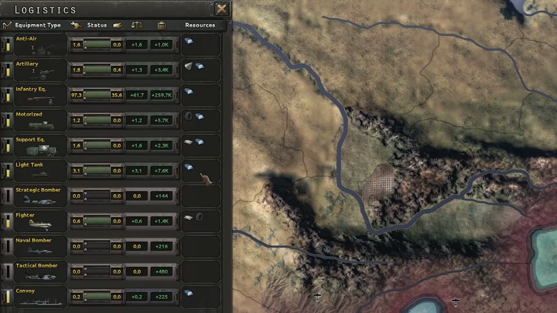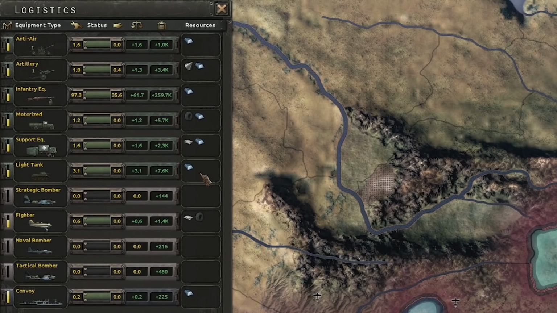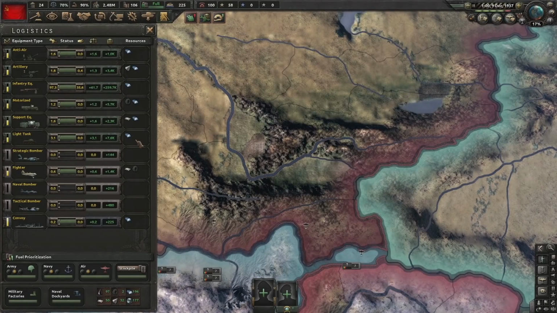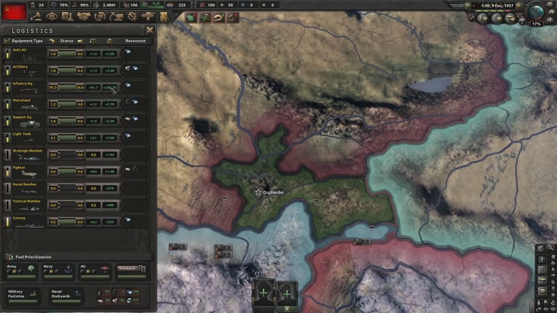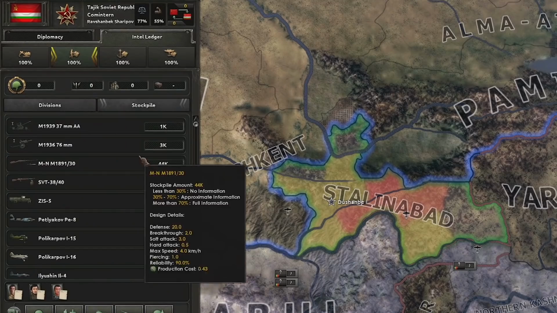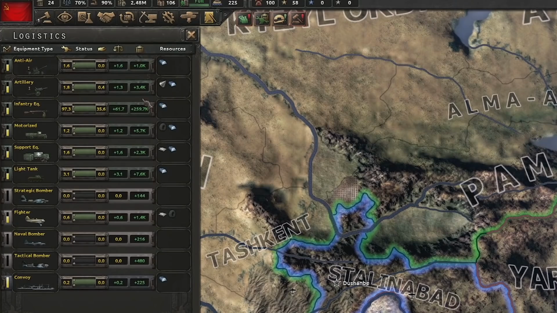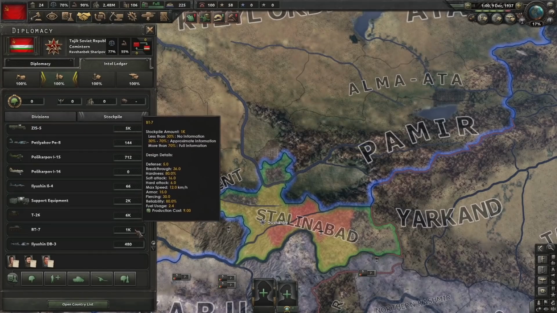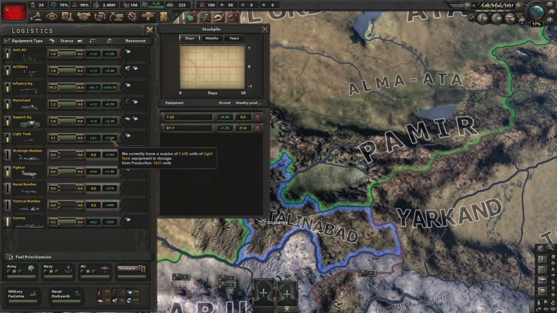So now something interesting's happened. Not only do we have the equipment we had to begin with, but we also have a double amount of the original equipment we've got. And on top of that, the equipment that we've additionally pumped into the Tajik Soviet Republic. But what happens if we release it again? So not only do we have all of this equipment, if we go into Intel Army, what do we have here? 3,000 artillery. Oh yeah, 3,000 artillery. 7,000 light tanks. Oh yeah, 7,000 light tanks.